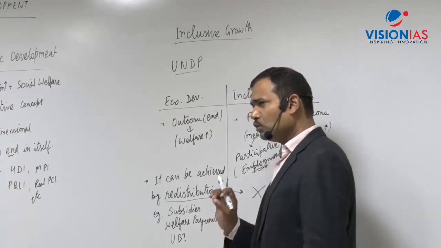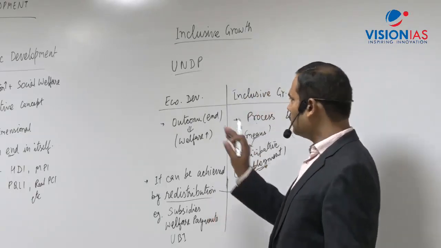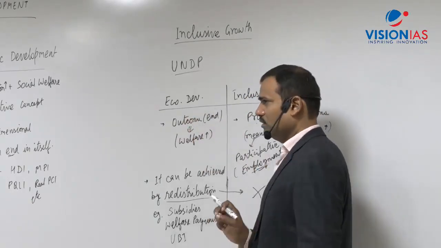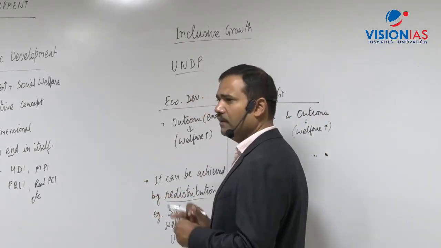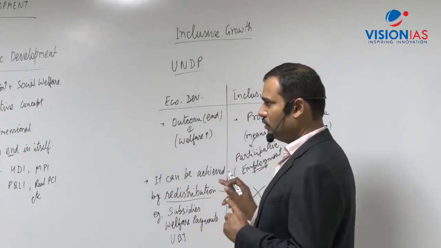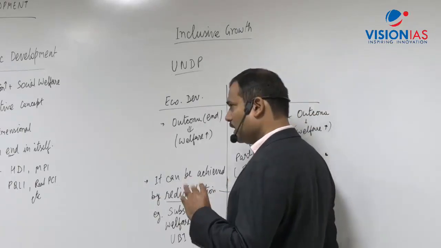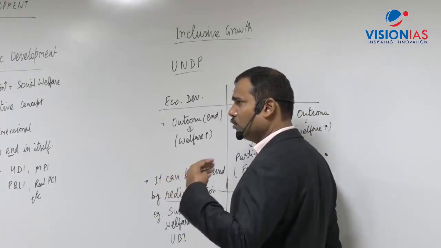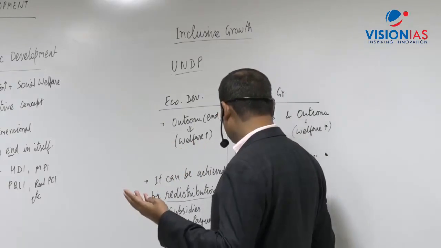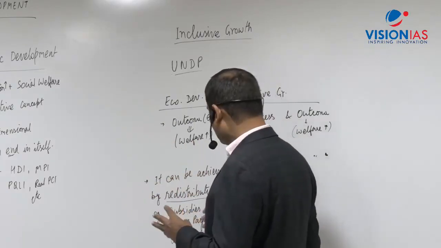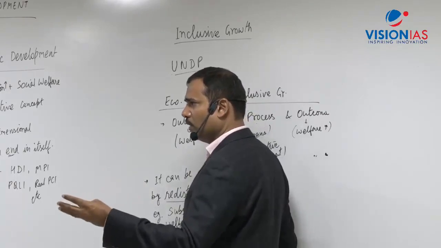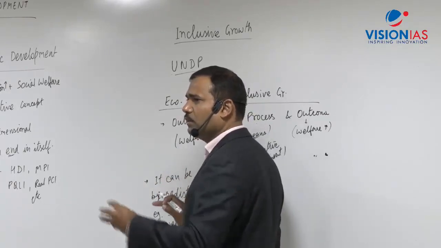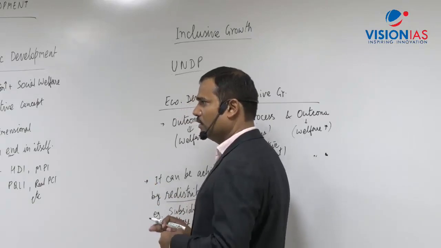So we should focus on which thing? Economic growth, economic development, or inclusive growth? Inclusive growth, because it is expected to be more sustainable. Why? Because if you enhance people's capability so that they are able to do a job, then it will be self-sustaining. By the time you are feeding a poor person, that person is actually getting food. By the time you stop the subsidy, again that person may be hungry, may become even more dependent on that.